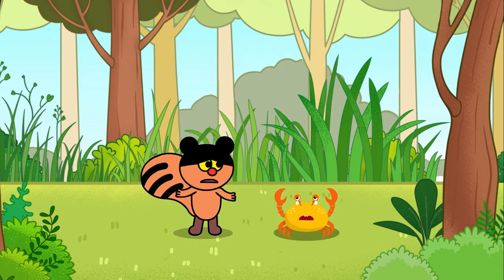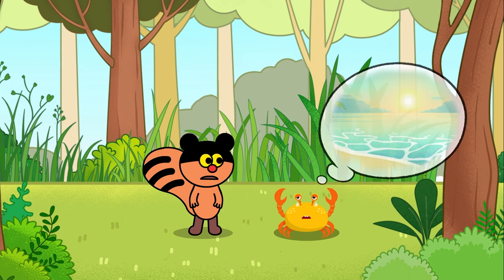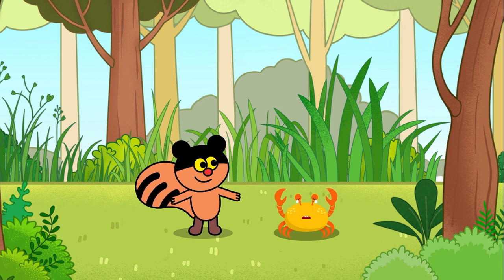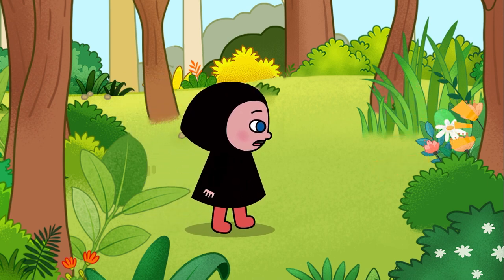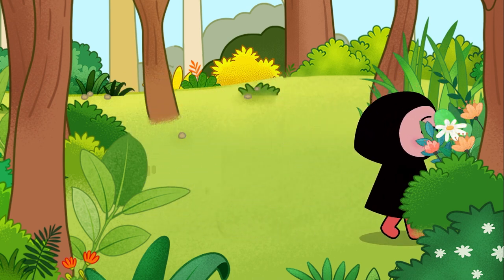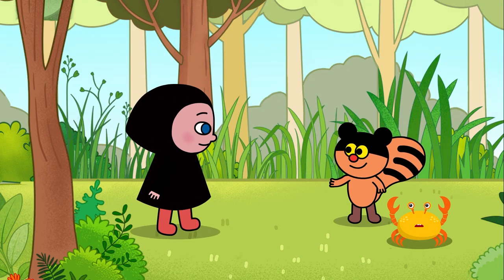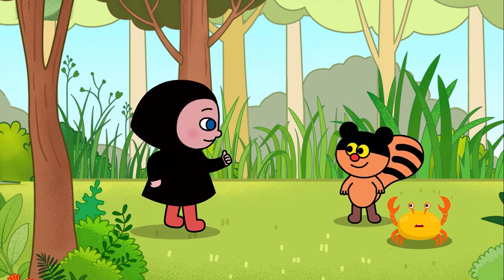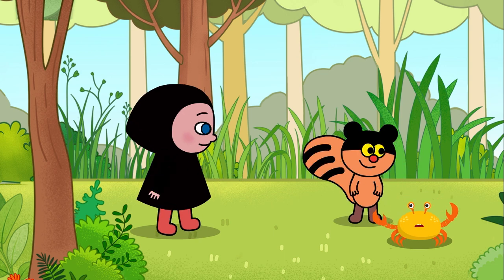Are you okay? Why are you crying? I'm lost. I can't find my way home. Come with me. Let's ask my friend Dodo for help. Roro, where are you? Dodo! I'm here. Roro? Oh, there you are, Roro! Dodo, help me find this crab's home. Oh, okay. Don't worry, crab. We'll take you home. Really? Thank you.